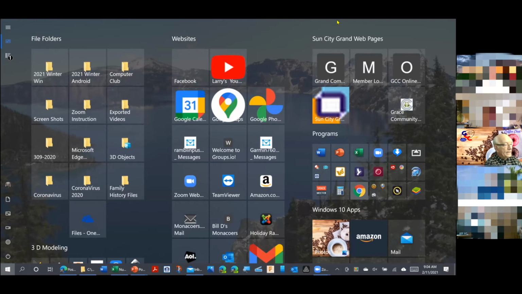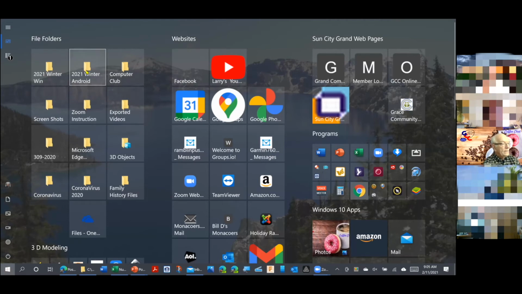In this case, if I go up to the upper left, you'll see I have a title that says File Folder. So I put folders up here that in reality are on OneDrive and on my computer also.